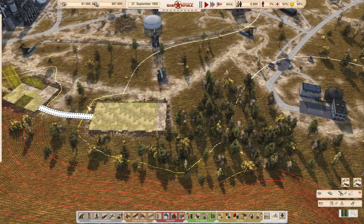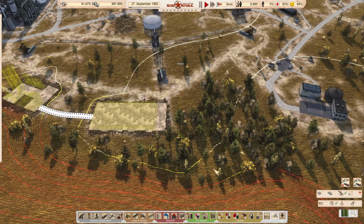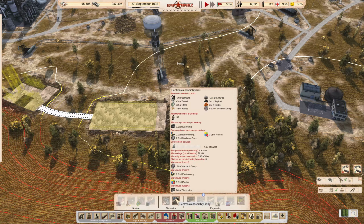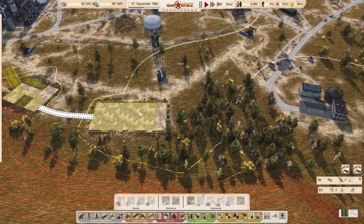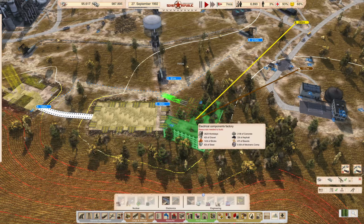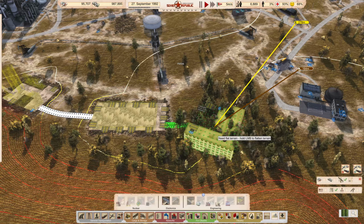Right, so we've got this massive warehouse, stores chemicals, and then stores plastics. You require plastics and chemicals from that warehouse. Export electronic components to that warehouse. You need steel. You need mechanical components, electronic components, and plastics all from that warehouse. Yeah, so I do probably need that size of warehouse. We need also, let's see. You've only got two connectors.